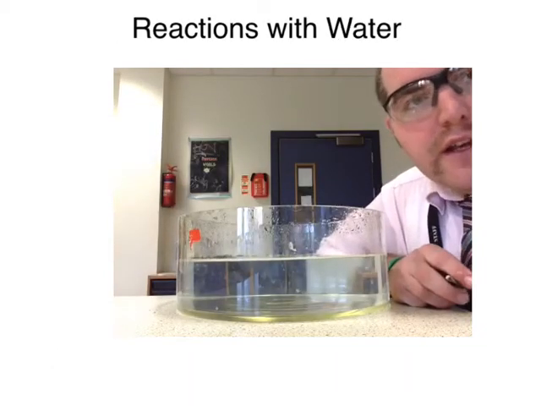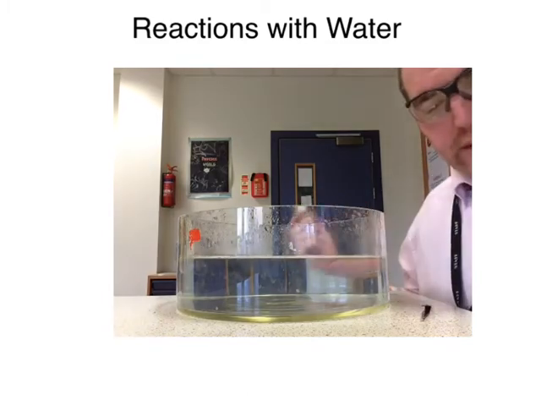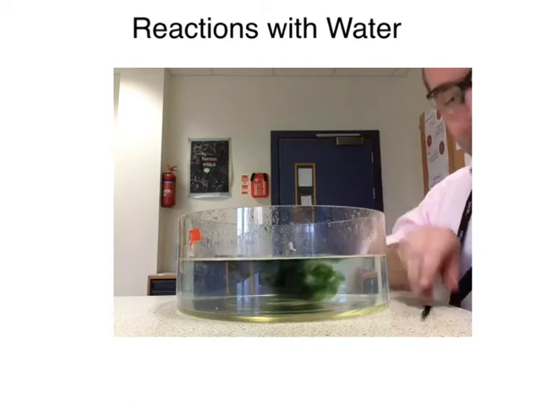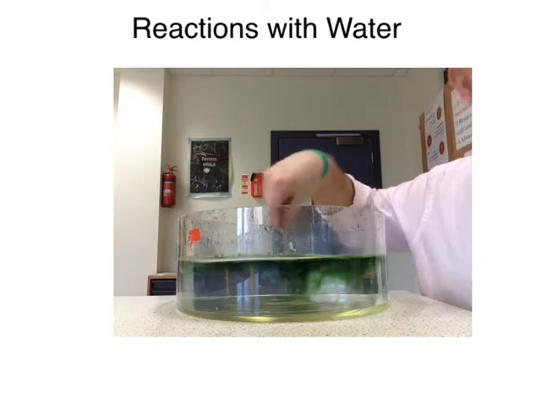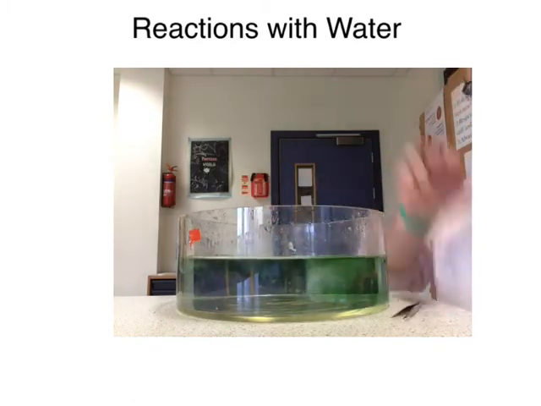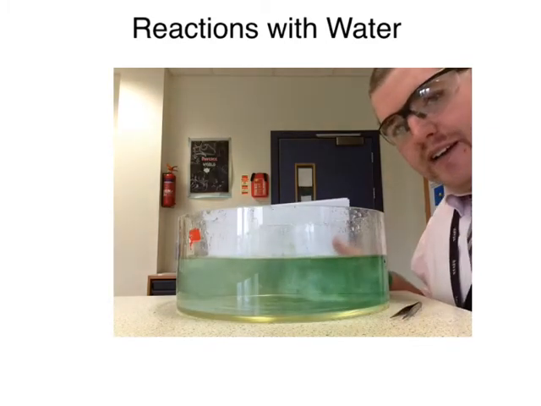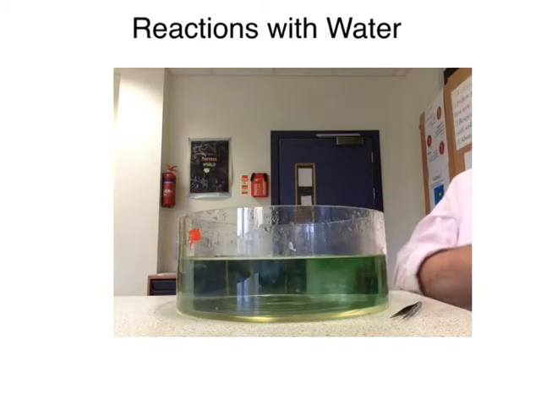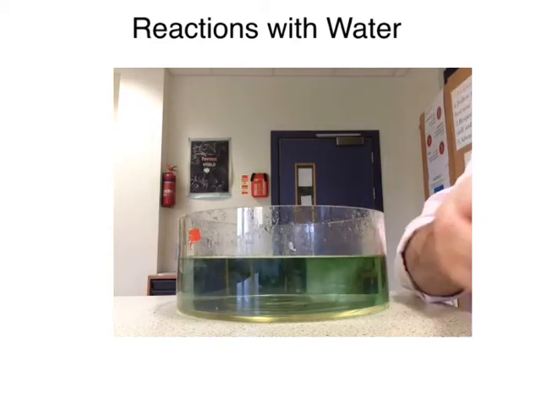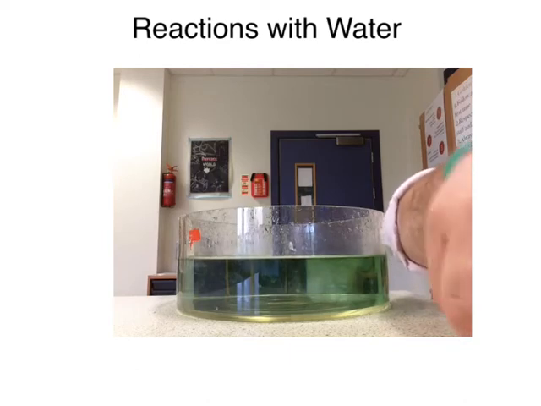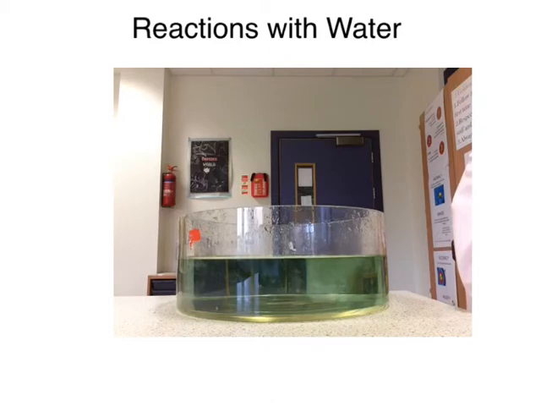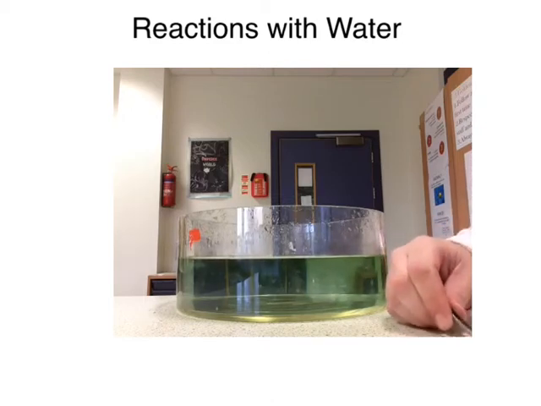Okay, now we're going to have a look at the reactions with water. So we've got the three metals here. Now we're just going to put some universal indicator in and give that a mix up. Now you can see, if I hold this white paper behind, that it goes a green colour, and that's because the water is neutral. Now what I'm going to do is drop in some lithium to start with. Now we're going to watch the reaction and see what happens.